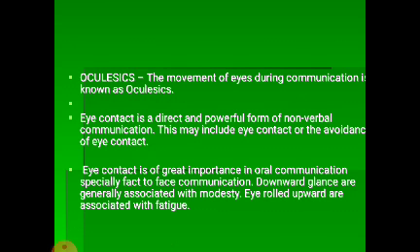Downward glance, if you are keeping your eyes down, is associated with modesty. Eyes rolled upwards are associated with fatigue. So if you are tired or in fatigue, you will roll your eyes upwards: oh, I am tired. Downward means it shows that you are modest. So oculesics means movement of eyes during communication. It includes avoidance of eye contact, or we can use direct eye contact as a direct and powerful form of nonverbal communication.